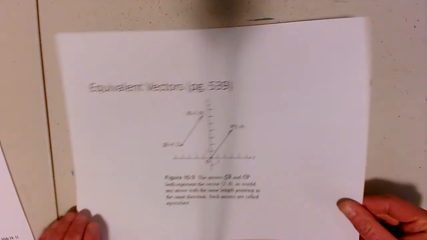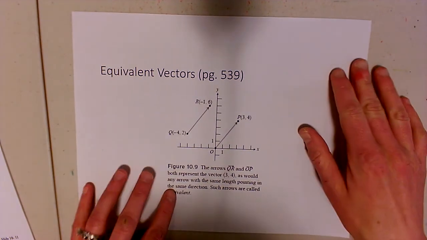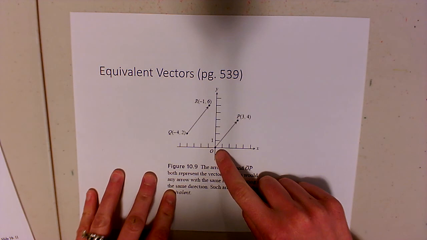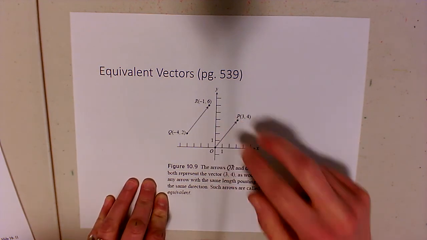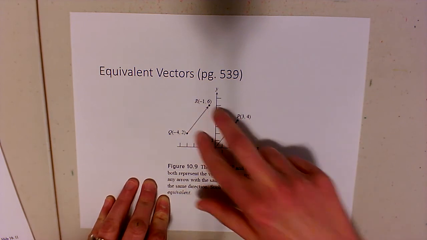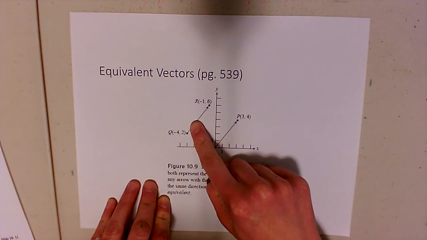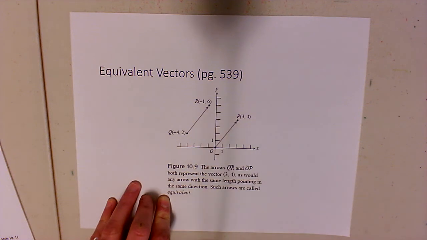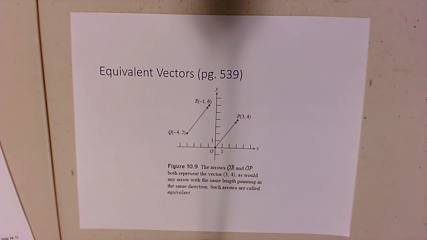Equivalent vectors are just vectors that you can slide all over the plane. So we've got this one that starts at the origin and goes off to 3, 4. If I pick it up and just slide it up right here, it has the same magnitude, or length. It's just starting at a different point. It has the same angle, which we can tell because it's parallel, and it goes the same distance, but it just ends at a different point. Situations like that, where you have vectors of equal magnitude and equal direction but in different parts of the plane, we just call equivalent.